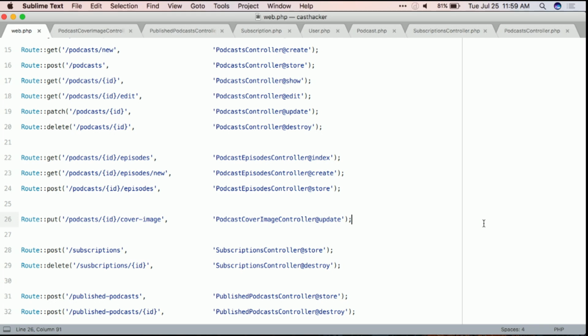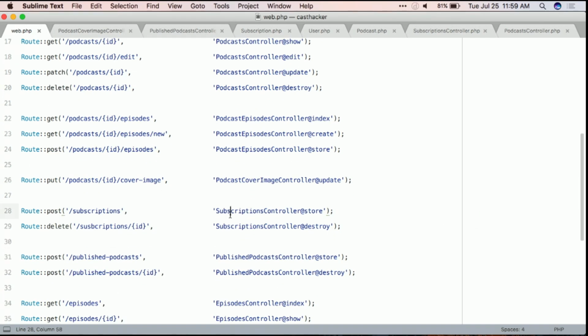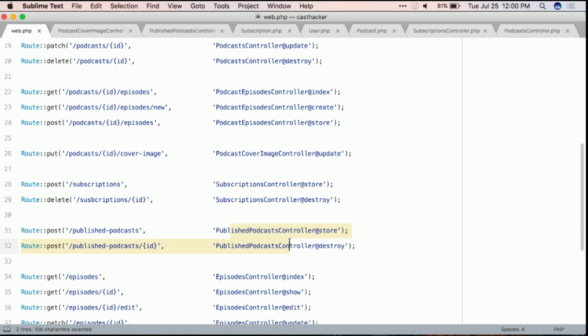So the nice thing about moving these things to dedicated controllers is it kind of removes that pressure to come up with other more sophisticated ways to simplify your controller code. Subscriptions controller, this one is cool because by forcing ourselves to use this constraint of CRUD, we actually uncovered a new domain concept in our application. Thinking in terms of CRUD enriched our domain, which sounds counterintuitive a lot of the time, but CRUD is a powerful thing.